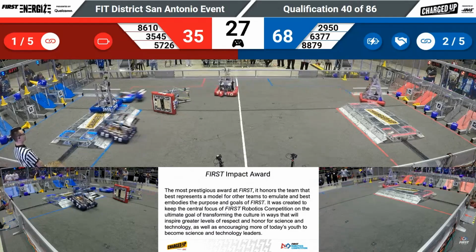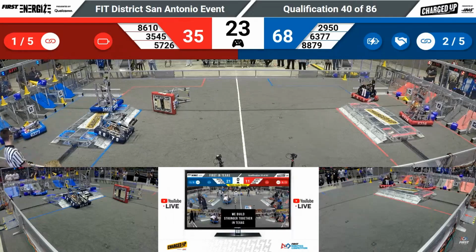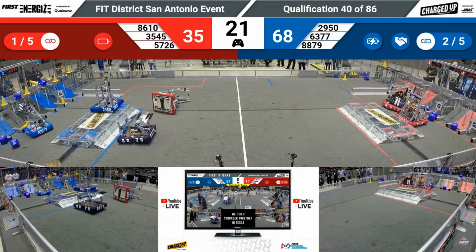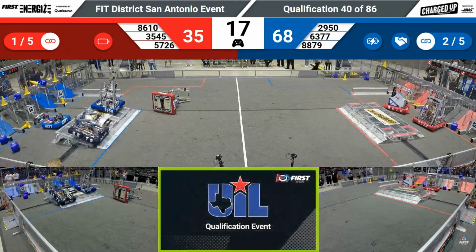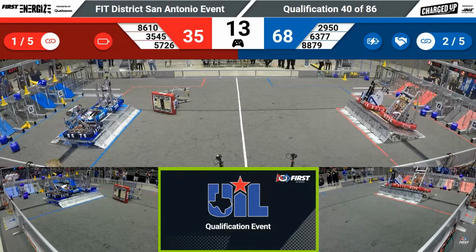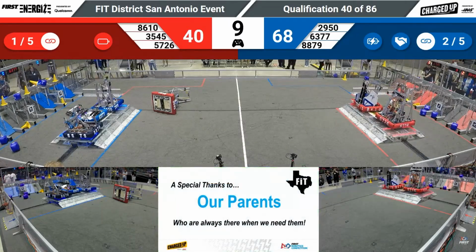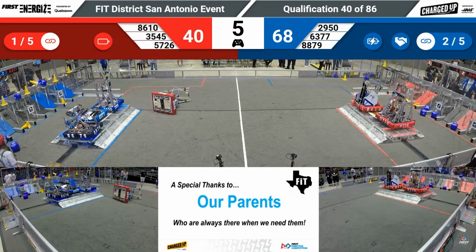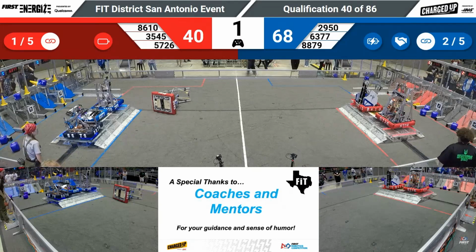30 seconds remaining. One blue robot up on the charging station and docked. Let's see if they can get another one. Red robots, two of them trying to get up onto the charging station. One link for red, two for blue. Three blue robots. 12 seconds remaining, two red robots. 7 seconds remaining. 4, 3, 2, 1, that's the match.